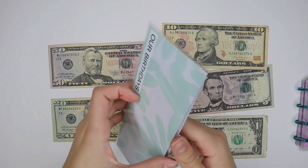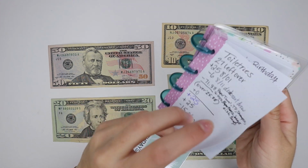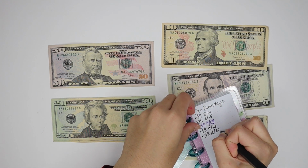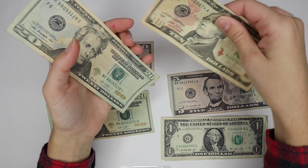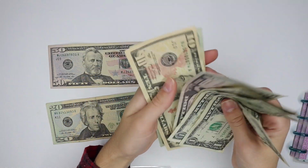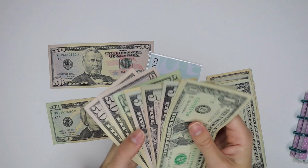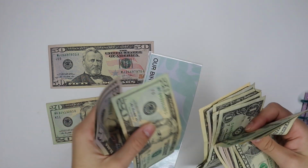We will be stuffing our birthdays, and our birthdays gets, I think it's $38. And I'm excited to see how this is going to work with us saving up for our birthdays, to see if we save the right amount. 20, 30, 5, 6, 7, and 8. And we already have some money in here, so we're gonna count it after I sort it out here.